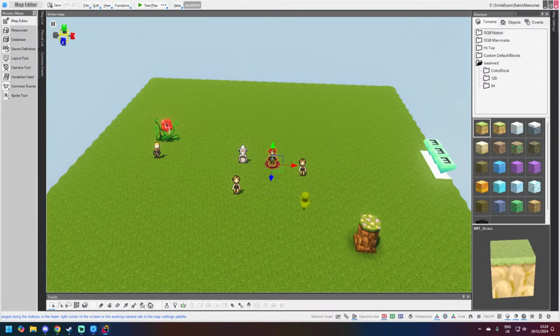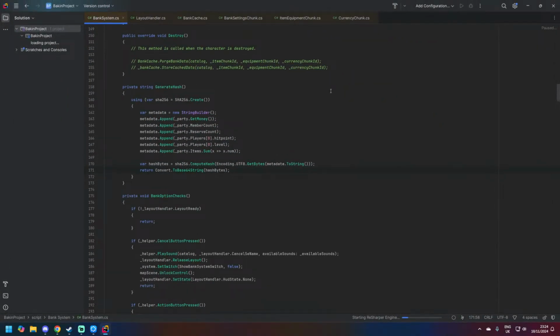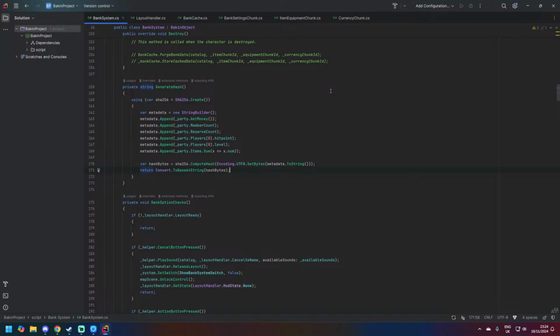But luckily, I have figured one out myself. Well, partially myself with the help of some AI influence. And have decided to instead create my own unique identifier based on various states of the current party metadata.